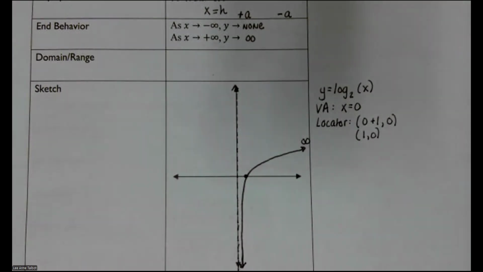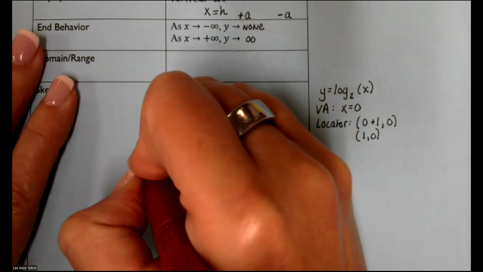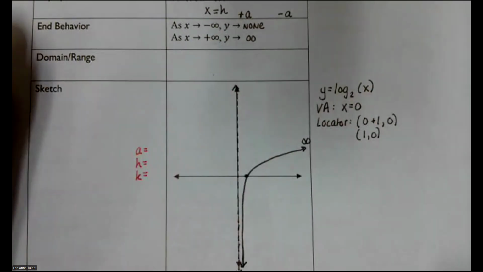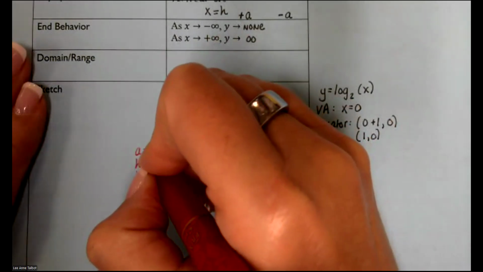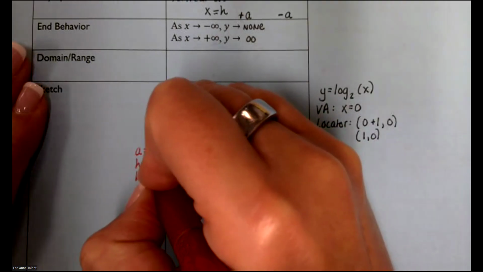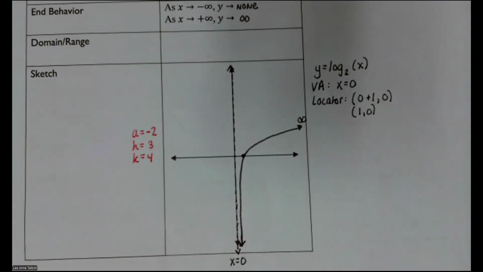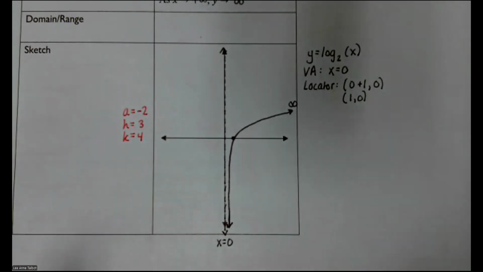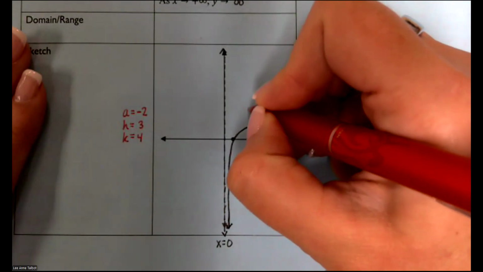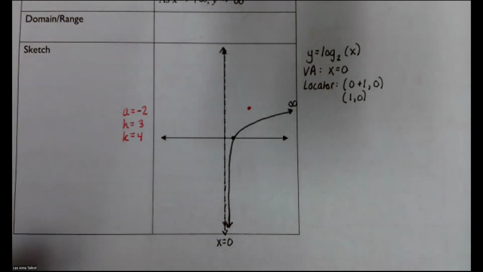Okay, now we're going to sketch our friend. So can you guys flip your page over to the other side and find what A, H, and K were from all of our other transformed graphs that we did? Great job. Okay, and what did I do every time we graphed a transformed graph? I said, now find me the point 3, 4. Did I not say that every single time? Okay, so find me that point 3, 4. And it's not going to be on that point. So just hold that thought.